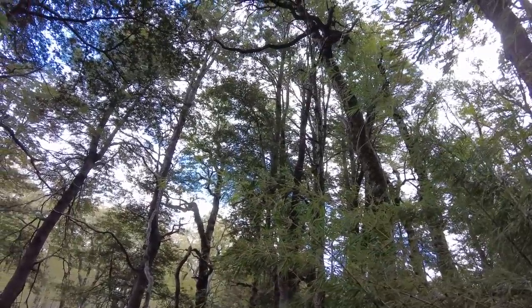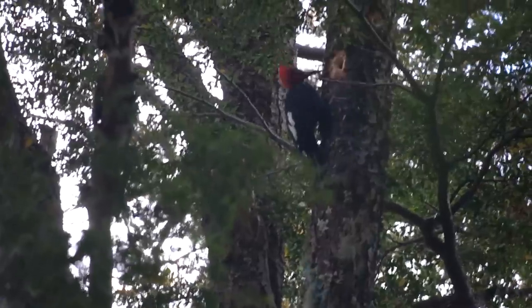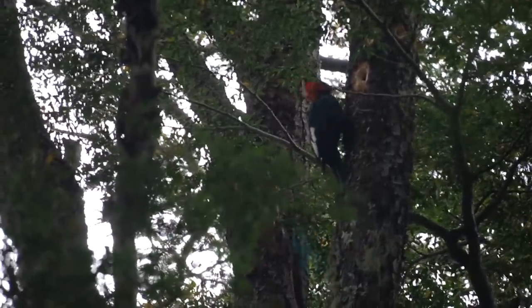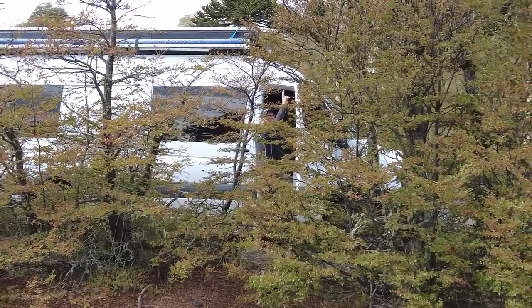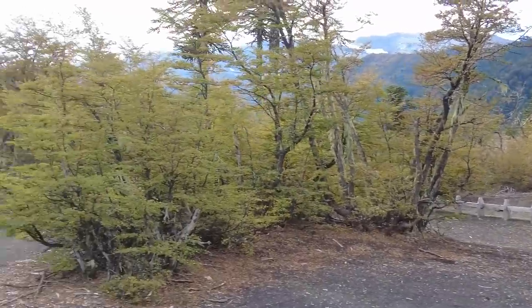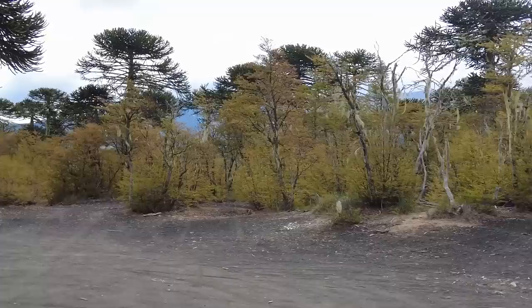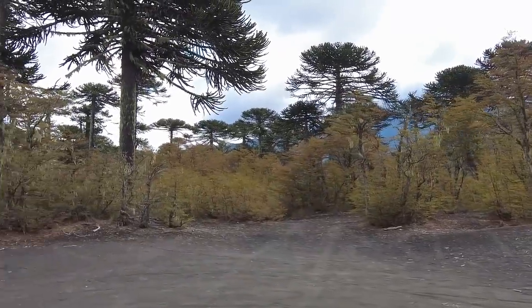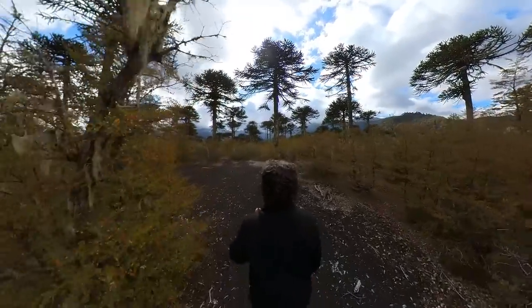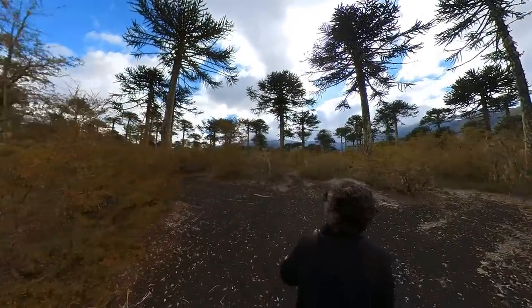I'm right here at the end of the trail — a couple hundred meters, right about where I left Snow. There are a couple of woodpeckers up there. I made it back — two hours down. Kurt made it back to the van. Apparently it took him two hours to get down. It's still a little chilly — it never seemed to have gotten above about 40 degrees down here. A few little rain clouds coming in. Kurt just told me it actually snowed up there.